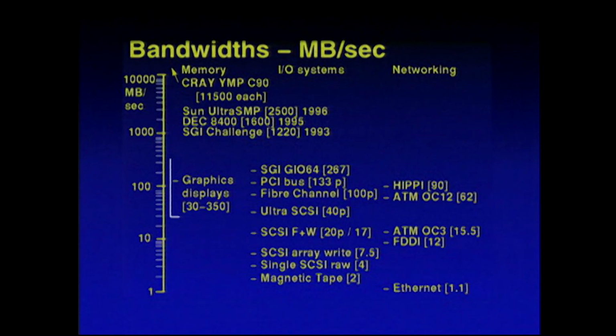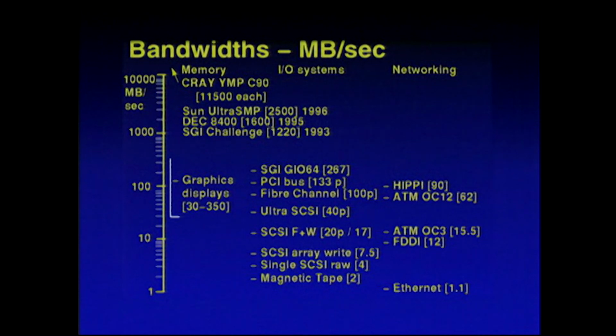still using the same megabytes per second scale. Let's start from the bottom. If you have to back up to mag tape, you're talking about several megabytes per second. If you look at a single SCSI disk of the common flavors used, you maybe get 4 megabytes per second raw transfer rate. If you go to a whole SCSI fast and wide channel, you're talking about 20 megabytes per second peak, maybe 17 megabytes per second sustained if you're good.